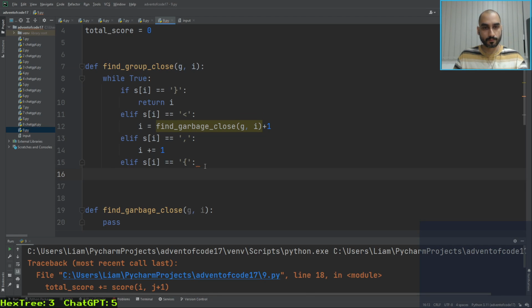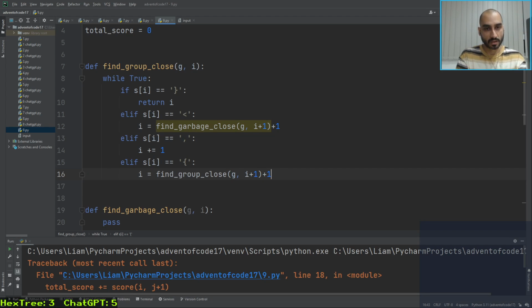So we have to do i equals find group close of g starting from i just after this bracket, and plus 1.